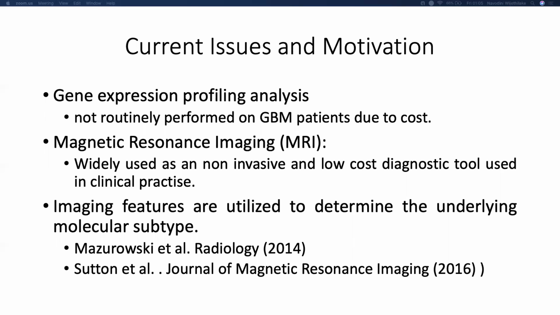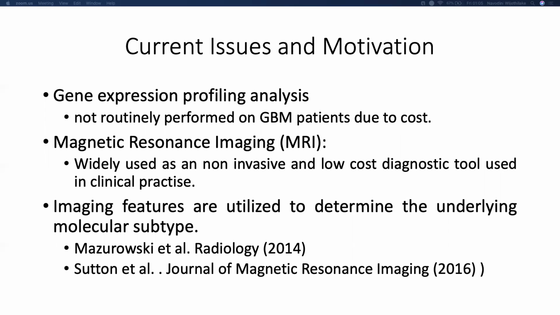Although these subtypes were identified based on the gene expression profiles, gene expression profiling analysis cannot be routinely performed on glioblastoma patients due to the costs and the invasive approach. Further, due to the heterogeneity, these alterations might also vary within the tumor. Overcoming these limitations, magnetic resonance imaging is widely used in clinical practice as a non-invasive and low-cost diagnostic tool.